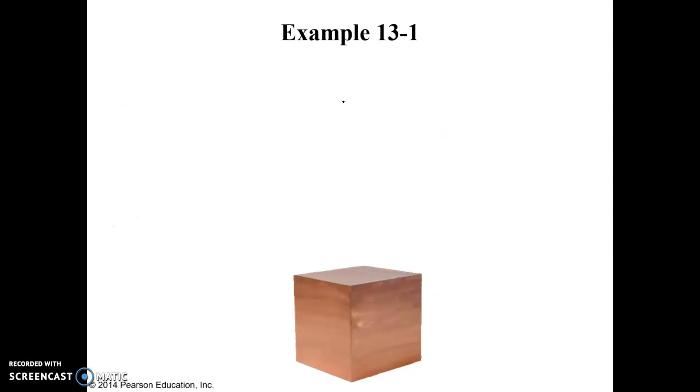So it kind of takes some creative problem solving here. First of all, we know that the density of something is equal to mass divided by volume. How much stuff can we fit into a given size? And so if we solve that for mass, mass equals density times volume. And the density of copper was given to us as 8.9 times 10 to the third kilograms per cubic meter.